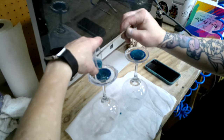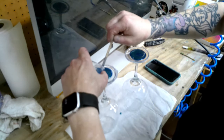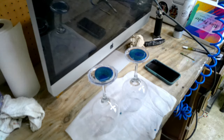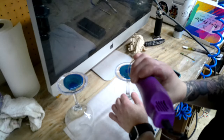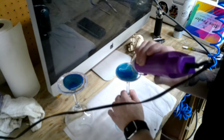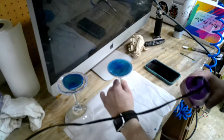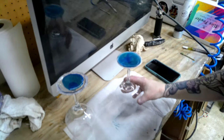The best epoxy pourer. So if anybody's got some tips or tricks to get this epoxy to look super fresh on the bottom of the pour and not the top of the pour, because I'm getting a great looking pour on top, but it is not looking that great on the bottom. So anybody that has a lot of epoxy experience, maybe let us know in the comments what the best way is to lay your epoxy down so it shows up the design on the top of the glass when you're looking down on it. That'd be pretty helpful. Thanks, guys.